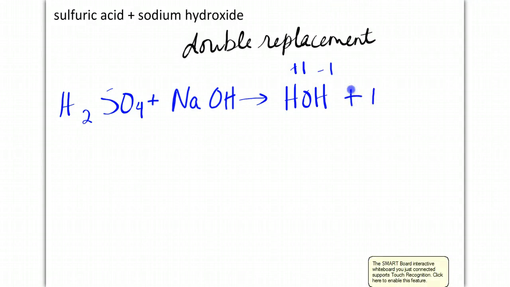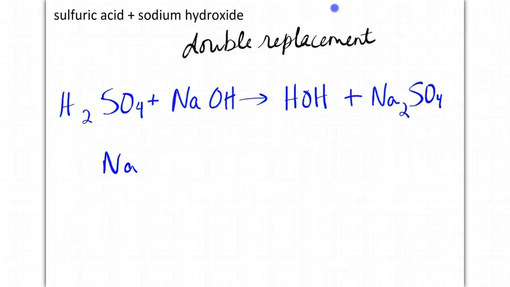And we're going to put the insides together. Sodium, which is plus 1, with sulfate, SO4 minus 2, and they switch. Now we want to balance the equation. And in this case, we'll do a chart. One sodium on the left, one sulfur on the left. There's a total of three hydrogens on the left and a total of five oxygens on the left.